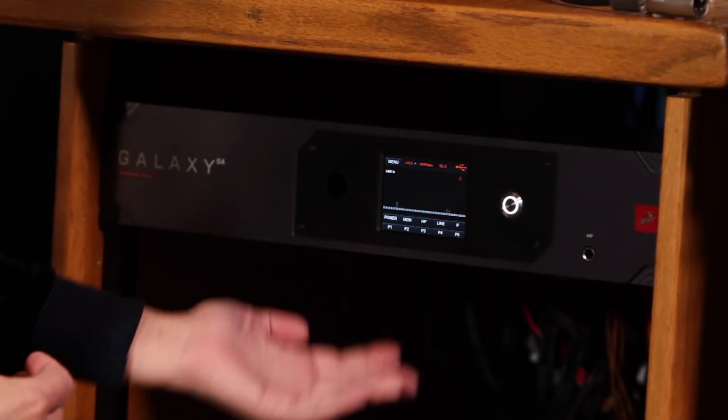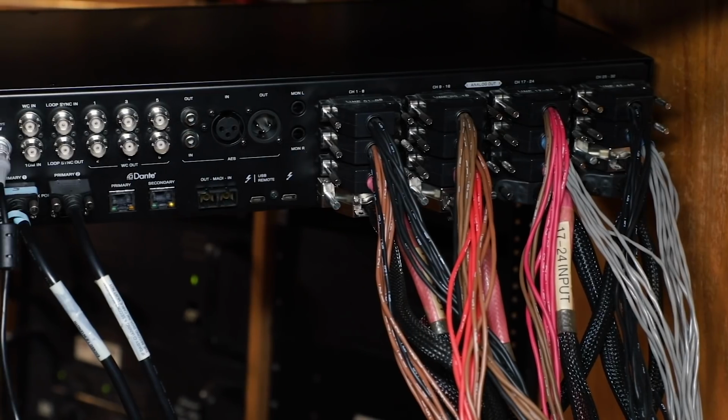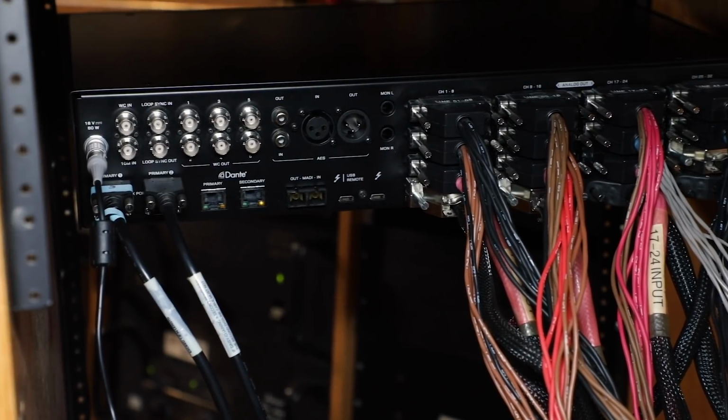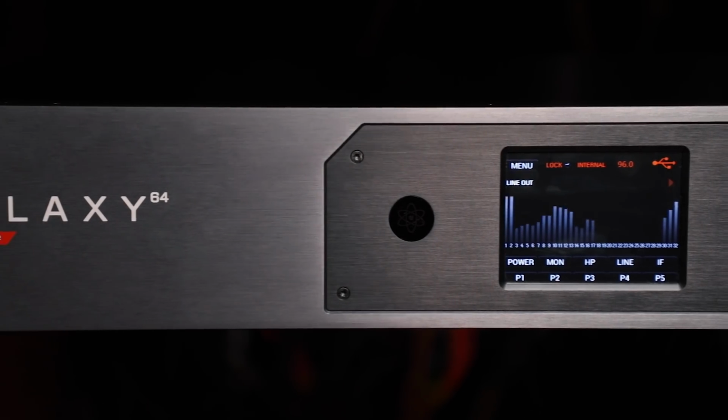This one I/O by Antelope, it's the Galaxy, really just replaces everything in this rack. You get 128 channels of Pro Tools processing. The sky's the limit with this thing. It's a monster.